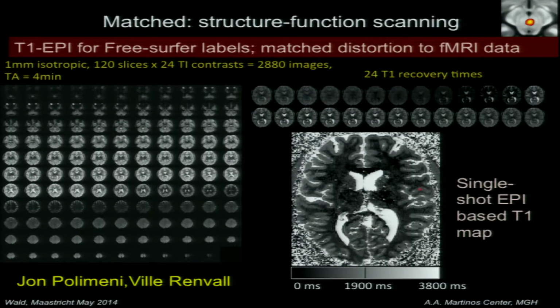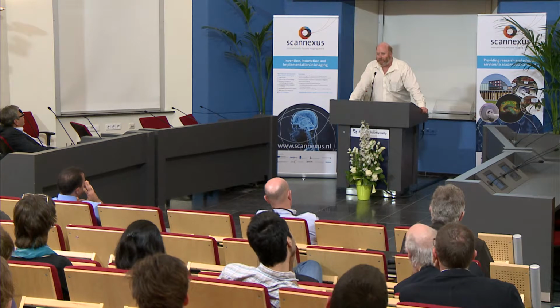The other thing that struck us is that now we have these EPIs that, quite frankly, have higher spatial resolution than our standard images, so why are we doing standard images anymore? The EPI is very fast, wickedly efficient, and it's nice to have all of the images have exactly the same geometric distortion.